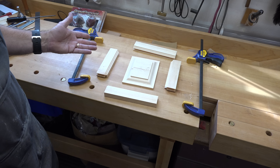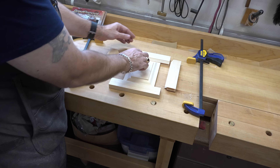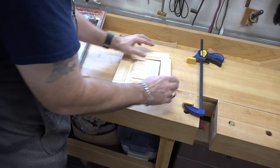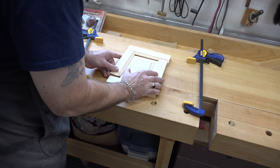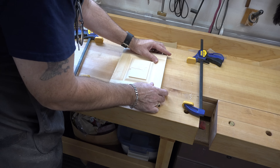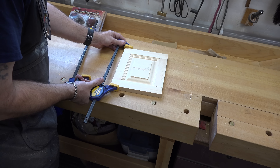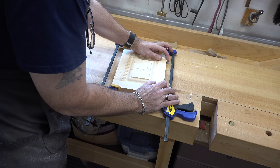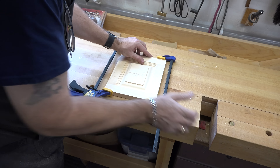With the raised panel cut done, it all boils down to a dry fit before gluing anything together. The edges of the raised panels go into the slot that our rail and stile bits cut, and everything just fits together nicely. As long as you don't have ten thumbs, you should be good to go. We'll give that a little clamp to pull everything together, make sure we've got a nice fit and that everything is square. And that would be all she wrote for making a stile and rail joinery raised panel door.